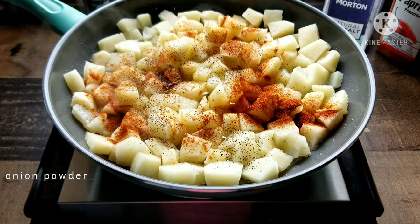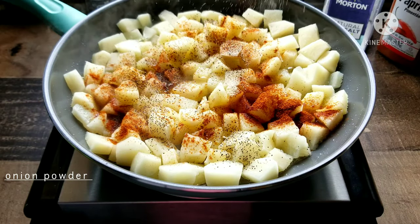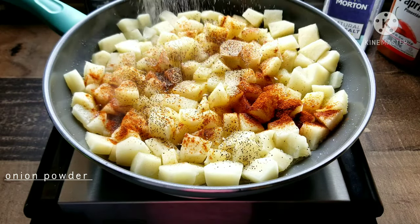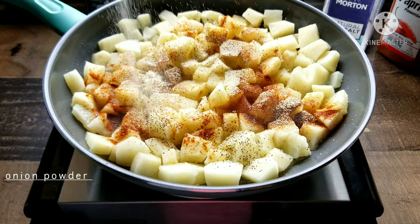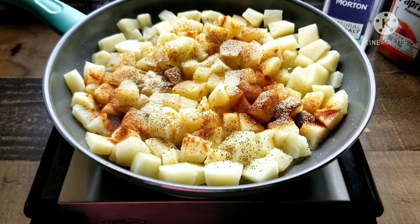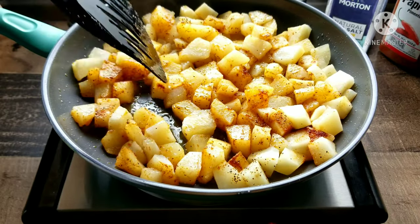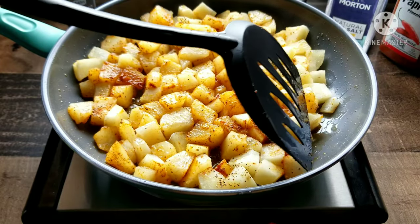Y'all make sure to use a non-stick pan to prevent the potatoes from sticking. And I like the fact the cleanup is a breeze. We are making restaurant quality home fried potatoes from the comfort of our own home. I mean, come on, you can't beat that. It's not really a lot of work involved when making home fried potatoes. This is like an easy breezy recipe.